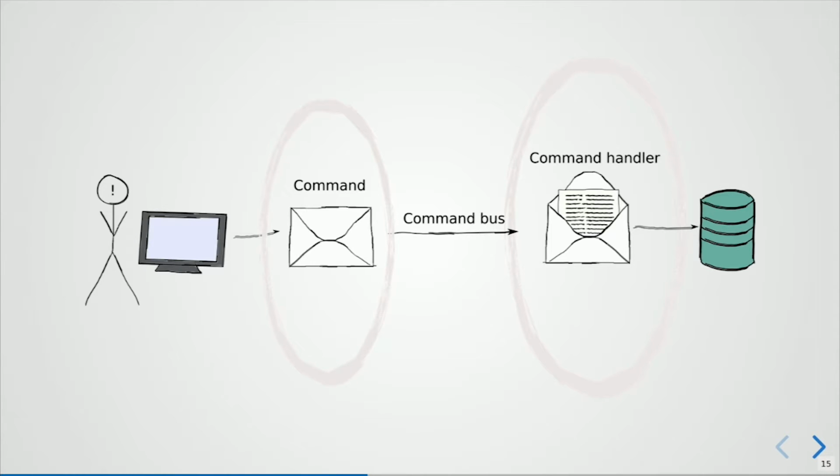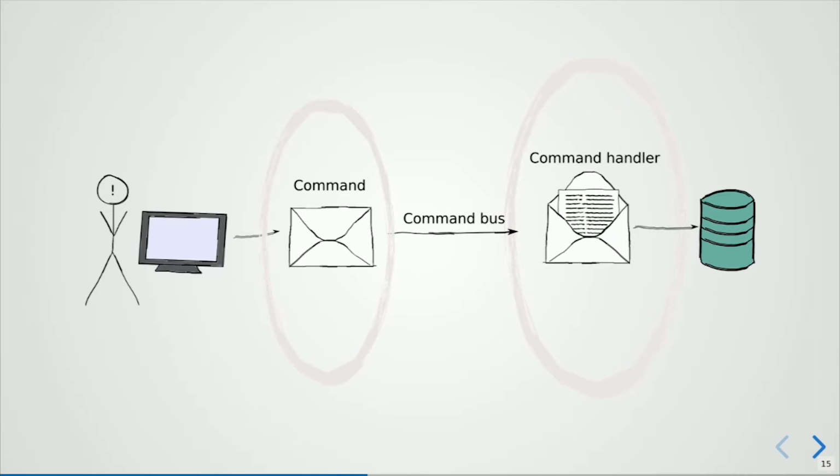Now, I said there are no return values for command buses, or there shouldn't be. So the next best thing is that the command bus needs to support notifying us whether the handling of the command was successful or not. Basically, if there's no exception, then everything is okay. The command went through. And if there's an exception, well, something happened. Catch it, display an error to the user, maybe retry the command a couple of times, and fail after 5 tries.